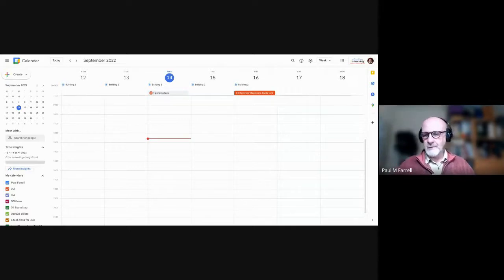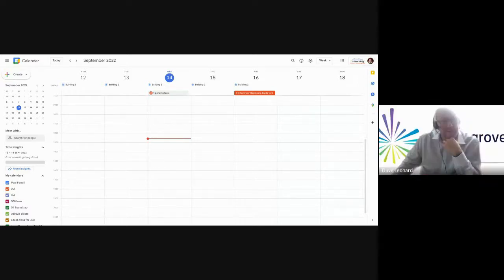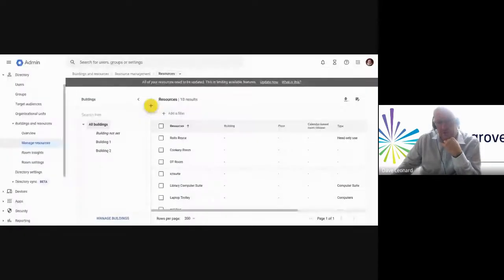So if you are an organisation that's got lots of resources that need booking, it takes quite a bit of setting up. I don't know if you remember how long you took to set it up, Dave. It takes quite a bit of setting up, but once they're all in there, it's sorted. And I'm sure there's a bulk upload now, which there never used to be. Yeah, there is. When we first started setting it up, you couldn't do a lot of the things you can do now, which is what's prompted me to go back and look at it with a bit more interest, because it used to be very limited in terms of what you could use it for, and we took some of the resources and used them in external ways. But I think we can probably do everything internal to Google now, which will be a benefit.